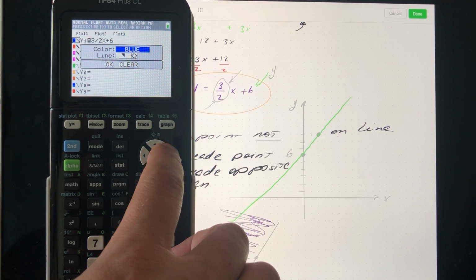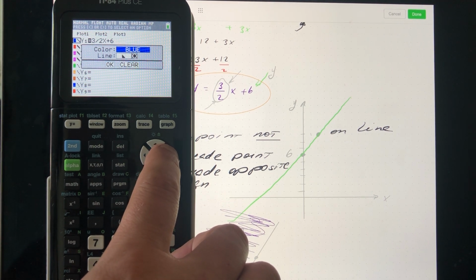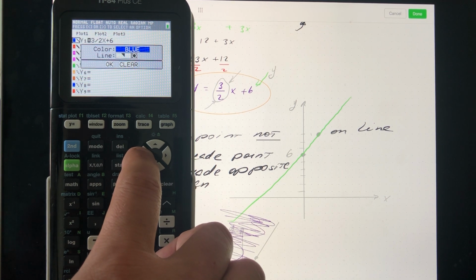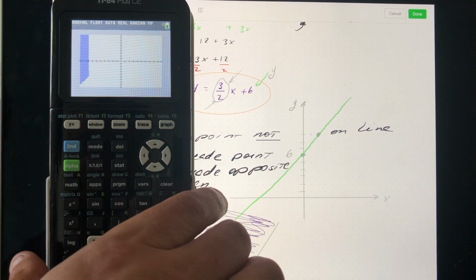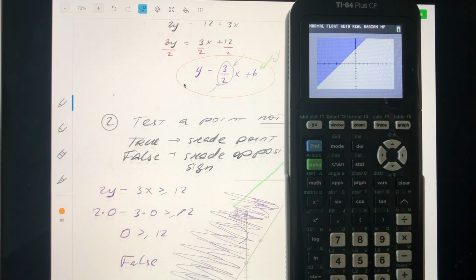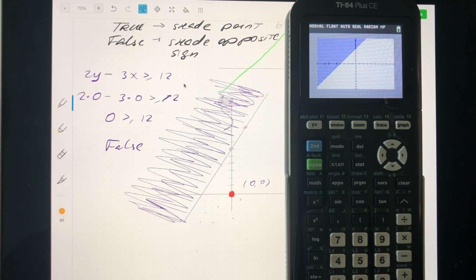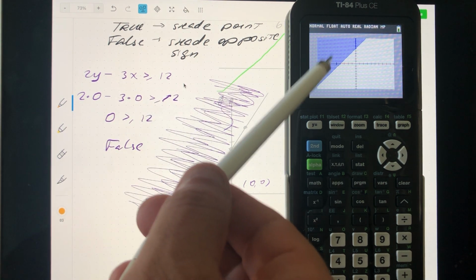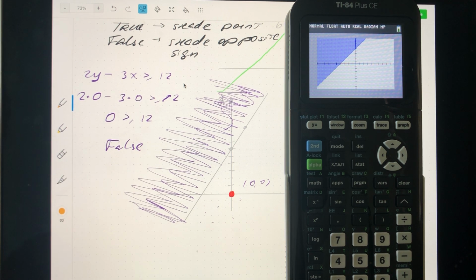Greater or equal to looks like a triangle looking up. This one is looking down, this is looking up. So this is the one. And let's have a look at the diagram. Here is the calculator version to the side, and here is our version right next to it. We can compare and see visually that they look fairly close. Even though we cannot see on the calculator that the line must be solid, we know it must be solid because it had an equal sign. And that is all there is for solving linear inequalities like that. Thanks a lot for your time. Take care.